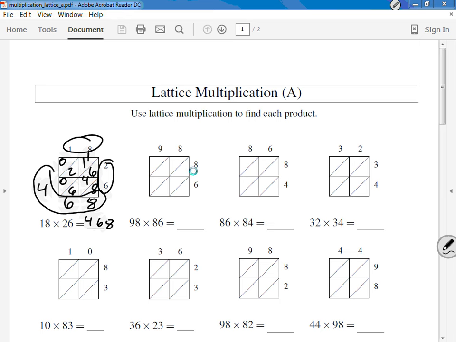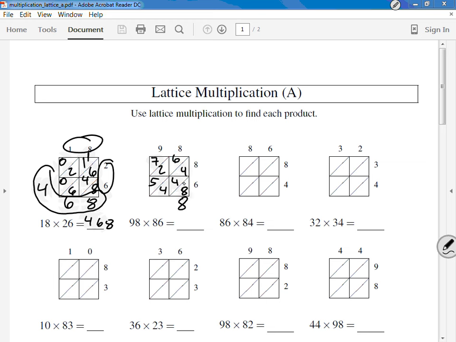I'm going to start with any square, right? For my first question, I started with the far right. It doesn't matter which square you do first, so let me do this. You guys see where my little thing is? How much is 9 times 6? 54. So I'm going to do this. Then you do any other square. I'm going to jump to this next one. How much is 8 times 6? 48. This one, 9 times 8. 72. And lastly, 8 times 8. 64.